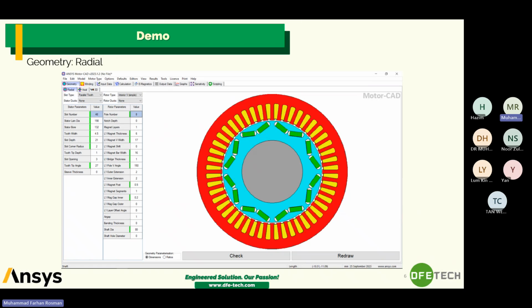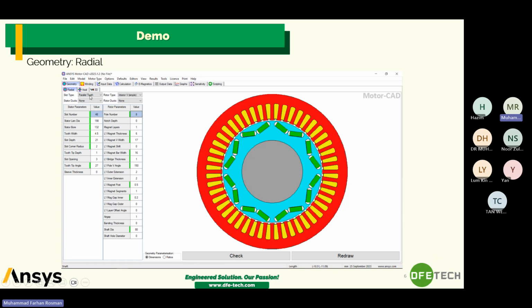For this demonstration, I'll be simulating a BPM motor, a brushless permanent magnet motor. This is the GUI for Ansys Motor-CAD. It's template based, as I already told you.